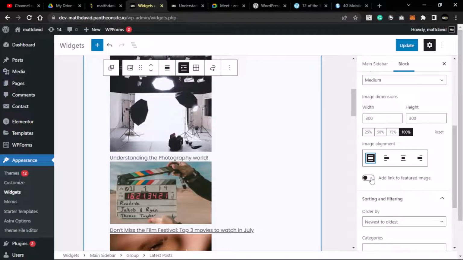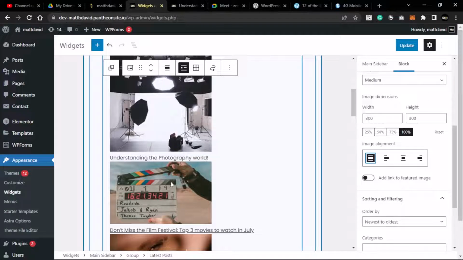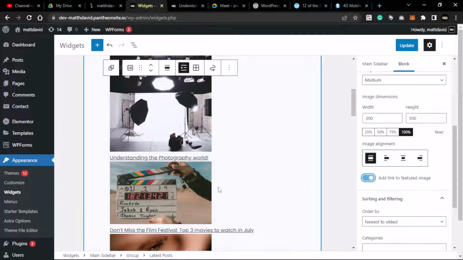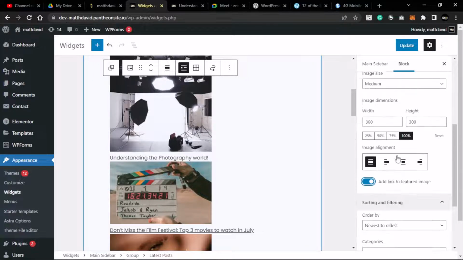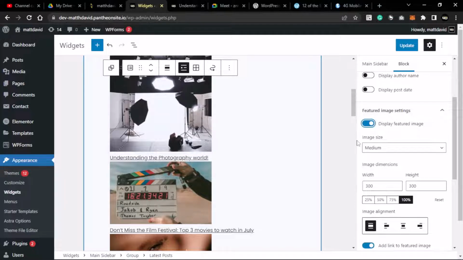You can also add links, so that when they click on this image too, it takes them to the post. So when I hover over it, the image also brings out the link to the post. Okay, let me disable that.